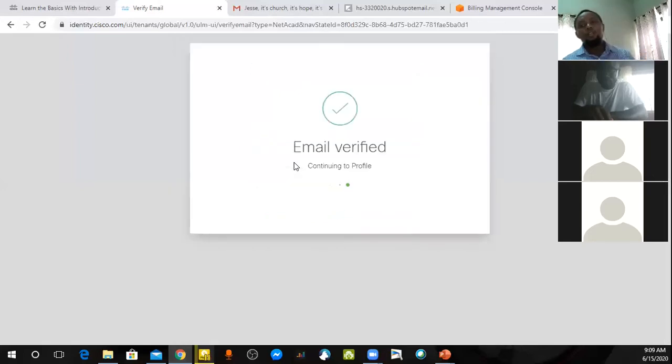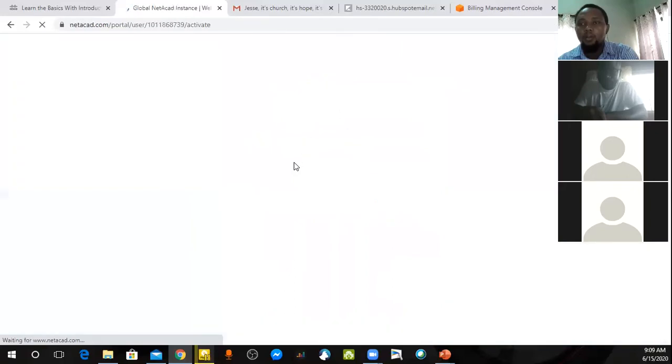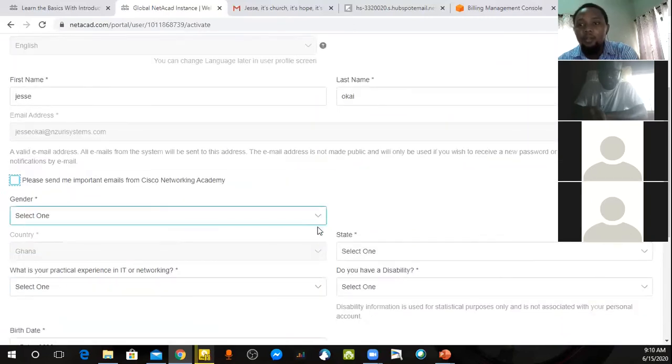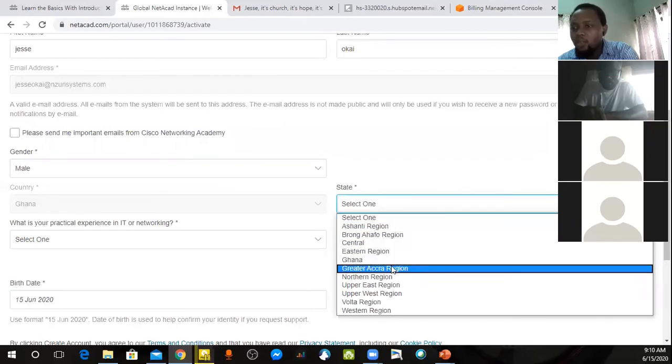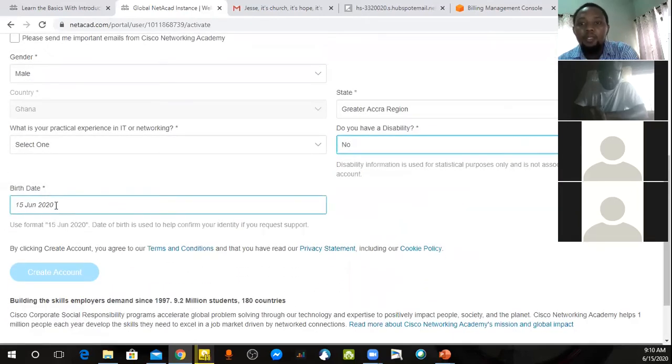Good. Once you are verified, you just complete the form. It's a lot of things, but within 10 minutes, you should be done. Your gender, country, Ghana, state. You don't really need to complete all of this, but if you want to put your date of birth there, I think you might have to.